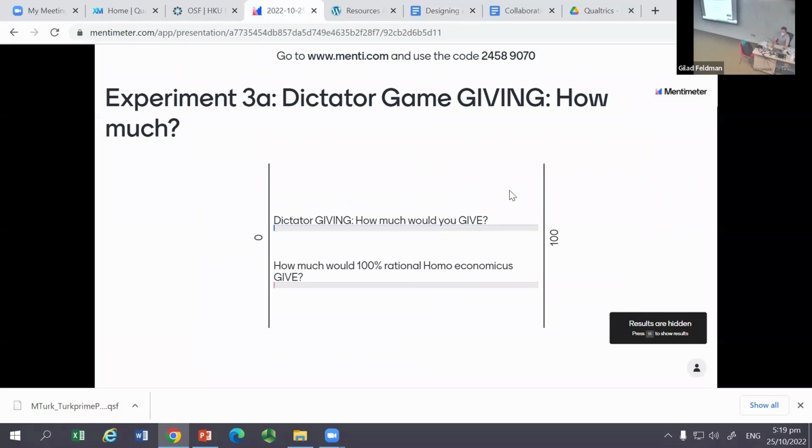So if we go back to the Mentimeter, I'll ask you to go on the Mentimeter and just give me what it is that you wrote in your pages. So now you have a prediction. We're going to run this on this very small sample of 2, 4, 6, 8 groups. So in the 8 groups, go and punch this up here. We're first going to do the giving, and then we're going to do the taking, and then we're going to look at the differences, and then you can check whether your hypothesis was correct or not.